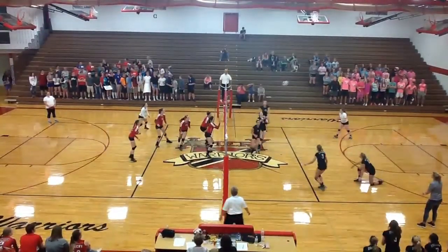What I liked about that is that was a play where we didn't make any mistakes. But again, notice, Ella, you keep hitting to area five. So I want us to be a little bit smarter on where we're taking out the trash to. You understand? Notice how there's a big hole in the middle, and a big donut also in the line. But what I liked is you didn't make a hitting error.